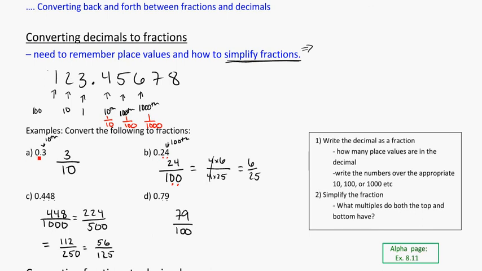So to remind you again, look to see how many place values you have, whether it's a tenth, a hundredth, or a thousandth. You need to write the number that is the decimal over the hundred, or over the ten, or over the thousand. And then think about simplifying the fraction if you can. If not, just leave the answer as it is.